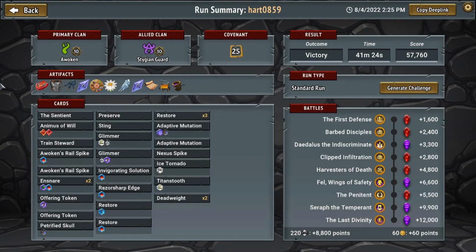Okay, run summary. So, I think in general, Awoken pairs well with Stygian, especially primary Awoken. Secondary Awoken, of course, is always good. It gives you a card that gives you stat buffs, attack bonuses, it allows you to draw more, and those are great. But you have more options, in my opinion, if you have primary Awoken, because then you could have any of the Rejuvenate cards to use as your scaling unit.